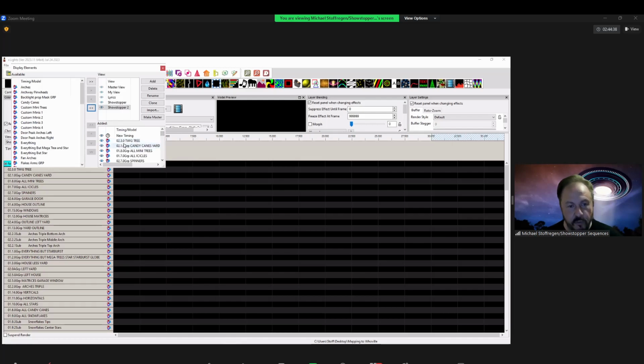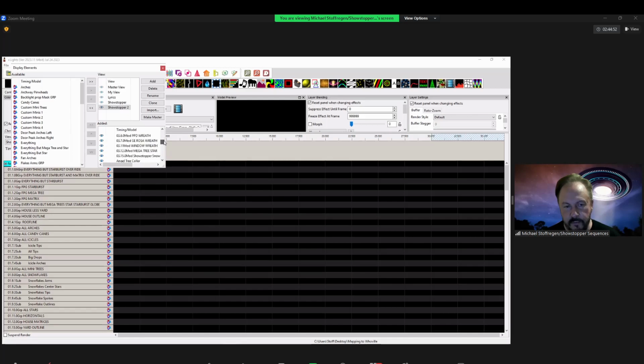Now, one of the reasons why I number this, that numbering system that I have is also my render order. So if I come over here and tell it to sort by name, okay, now all the Showstopper stuff is at the top. Anything that I need to remove is down at the bottom. So I'm going to delete that. I'm going to move those over there. Now there's some that I removed that I need, like I'm going to need the matrix and I'm going to need the tree. So I'll move those back over.